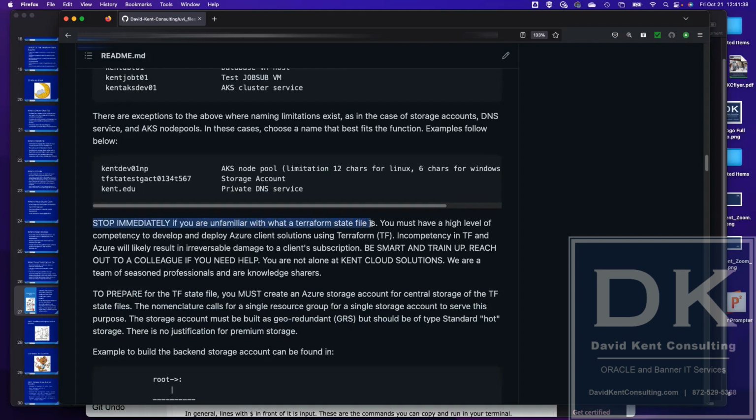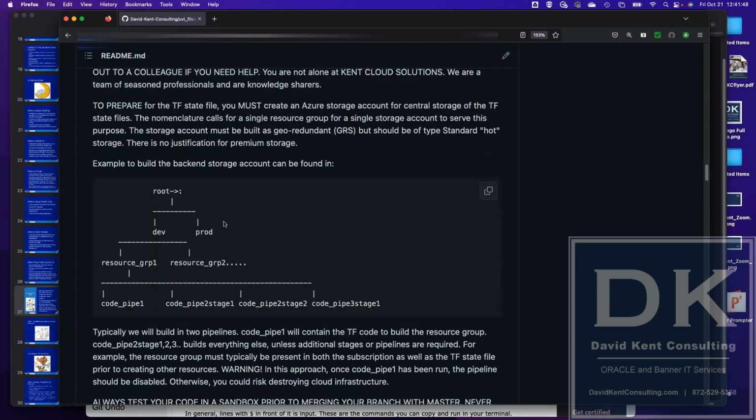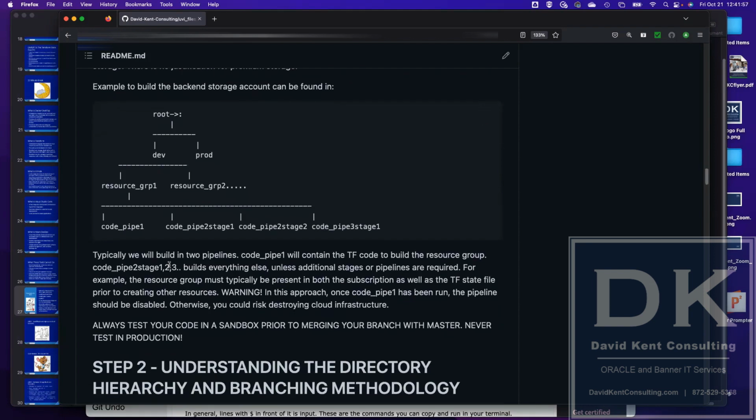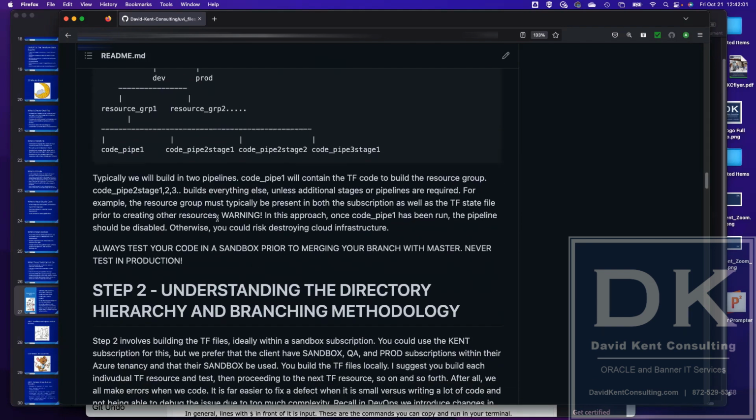If you don't know what a Terraform state file is, you have no business being here. And then we describe the directory hierarchy for this particular repository. Or should they, I'm sorry, for our nomenclature.